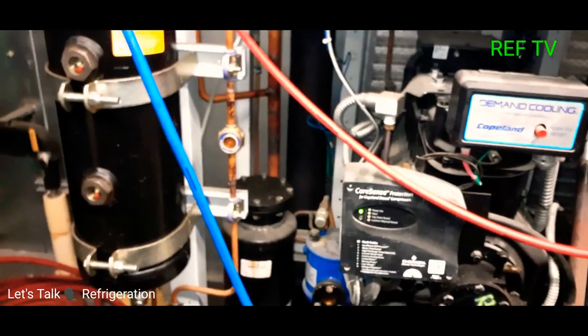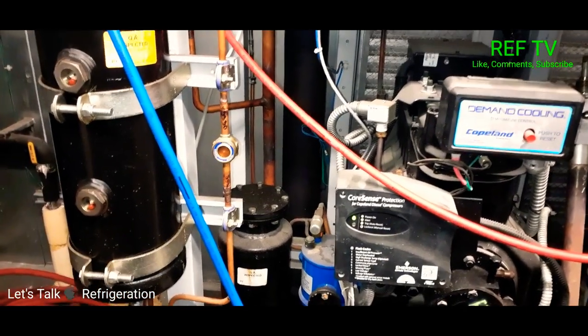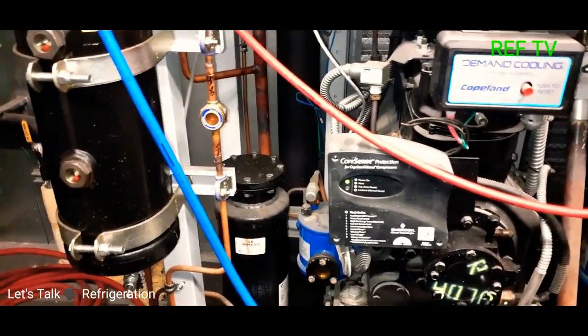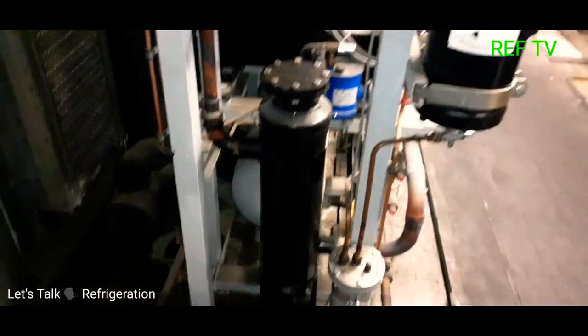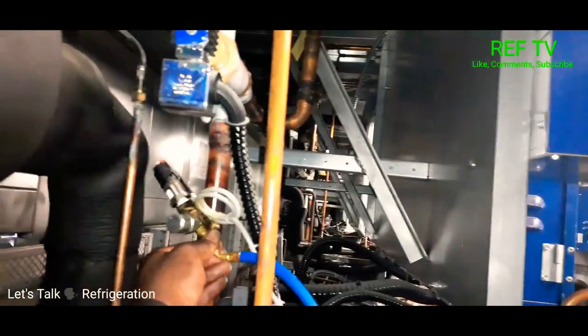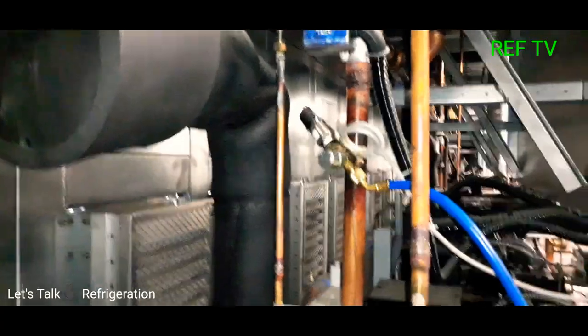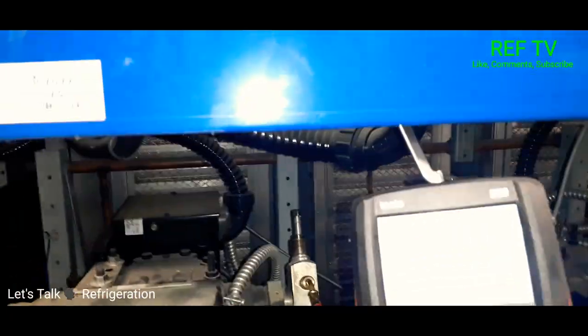But let me just check the differential. Let's see if we got anything across it. Normally, if you see 0, your filter is probably blown out or your O-ring is missing. You want to be in between like 3 and 5 PSI difference. All right, so this is our oil separator right here. And basically, I'm just checking my differential across it. I got my gauge hooked up here at the discharge transducer that is reading the discharge pressure, also temperatures. And then I have my other one hooked up on the opposite side of the separator. As you can see, just follow that piping, comes right back. And we're right here at the first compressor. So let's just see if we got any differential.